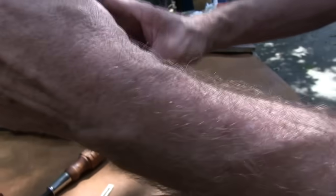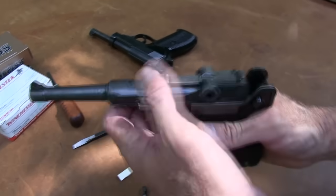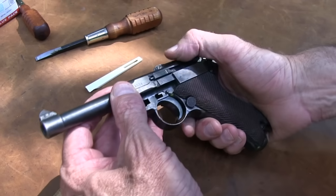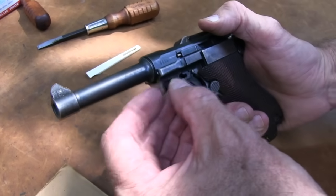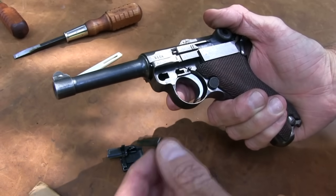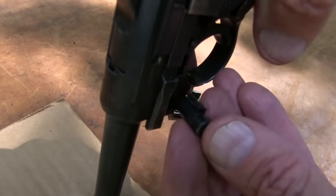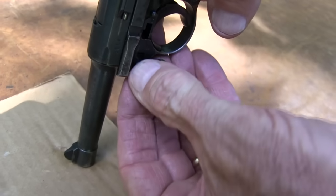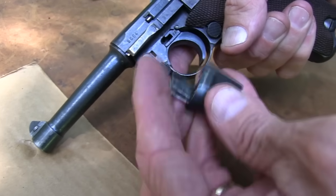Now this needs to go down just in the right spot there. Yeah, a little spring. Okay, you bring it on back. All right, slides right back on. Now, if I remember the procedure, here I have the same issue. You can't get this in there properly because the lug on the bottom of the barrel is in the way, just like when you're taking it out. So I'm going to put some pressure on that again. I'm going to get that in, and it has to go all the way across. There we go. I have some difficulty even getting it popped in all the way. Now I think I don't need the pressure to finish this off.